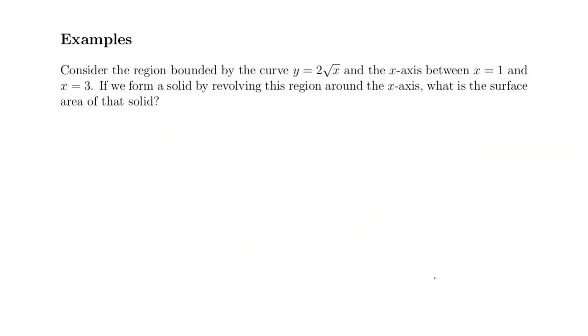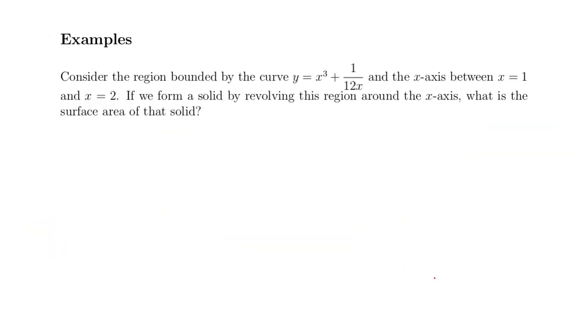Let's take a look at... Oh, I gave myself another slide in case I needed it. I didn't need it this time. Let's take a look at this one. We'll consider the region bounded by this curve and the x-axis between 1 and 2. And we're going to form that nice solid by revolving around the x-axis again and find the surface area.